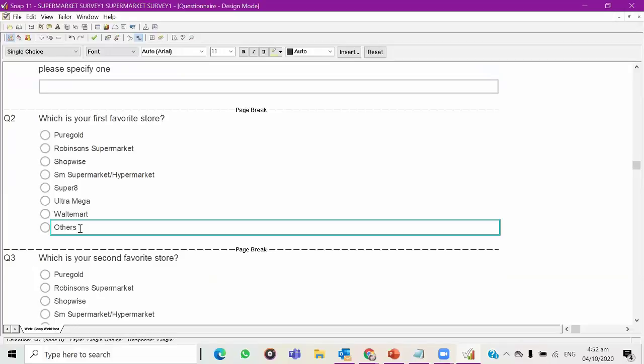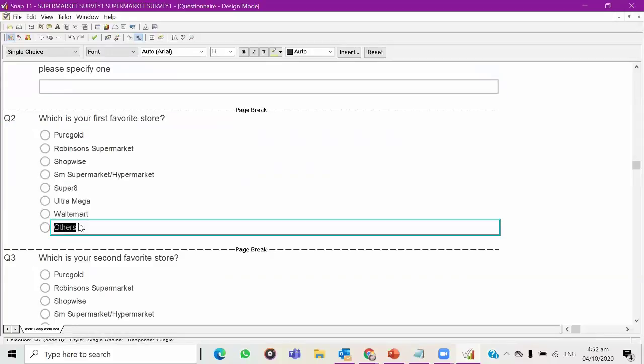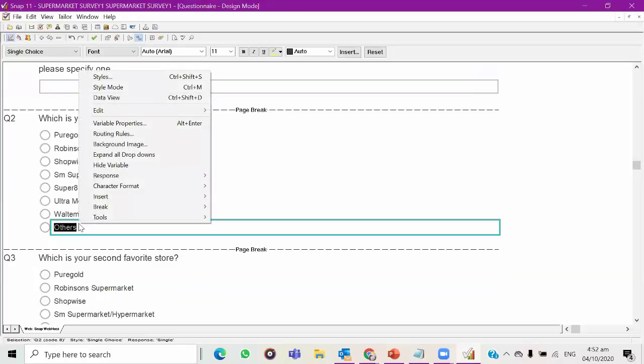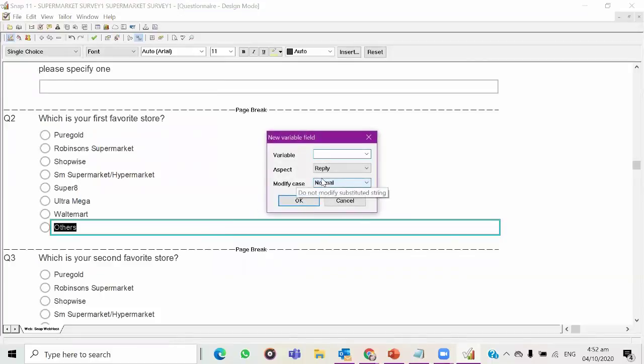Now, what we have to do is right-click on this Q2, then click Insert, choose Variable Field, and input Q1A, since the "please specify" code is Q1A, and then choose Title Case.